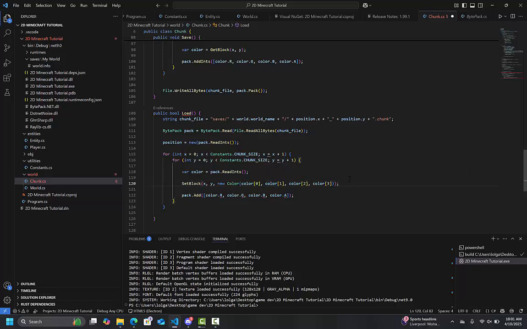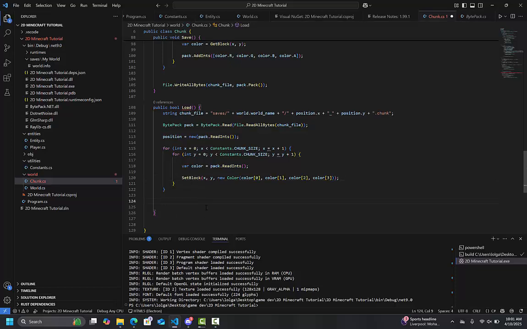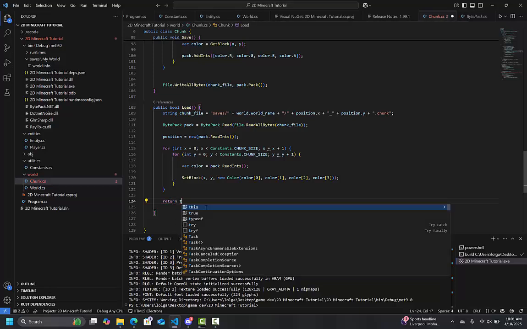And like that at the end. You can remove pack.add. And then at the end here, we can do return true.